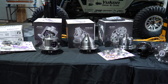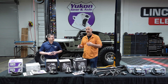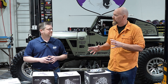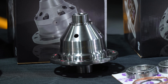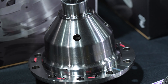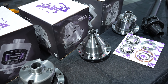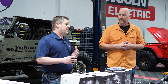The next step up on our traction scale is the Grizzly Locker — an automatic locker. When you apply power it's going to lock both sides so you have 100% traction to both tires as long as you're on the gas. This one is a step up — it's a fully forged chromoly case and internals. It locks up both tires 100% of the time when you're on the gas, will disengage in a corner when you let off. It's going to bang, clunk, and ratchet and be really aggressive, which is the best part for off-road. It's mostly designed for off-road use — you can drive it on the street, but we have something else for that.